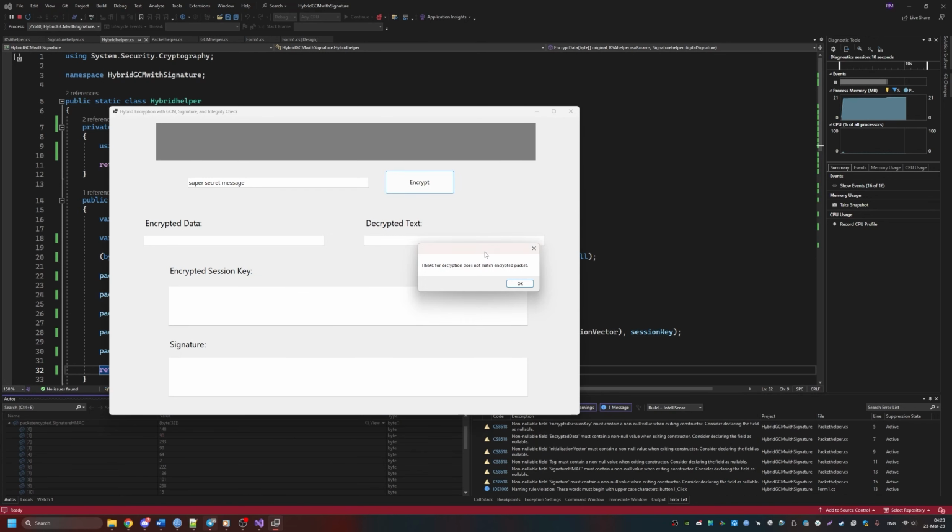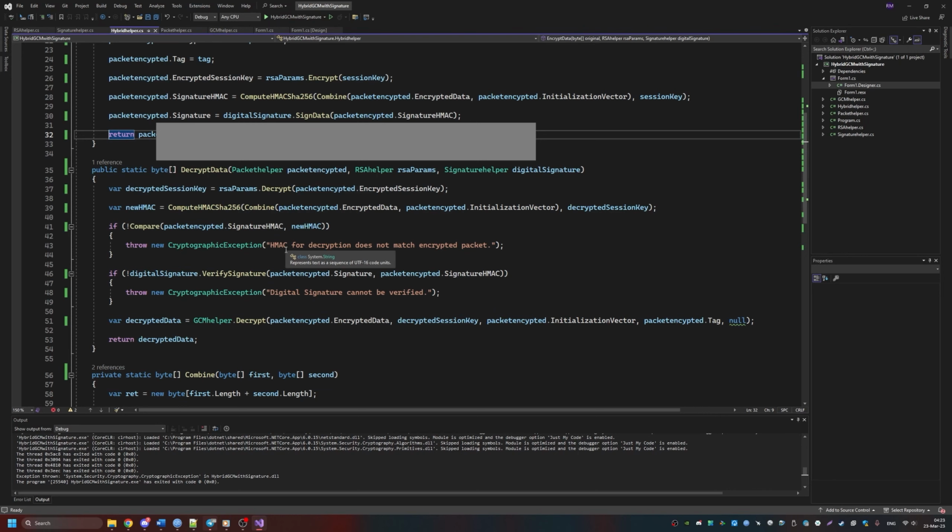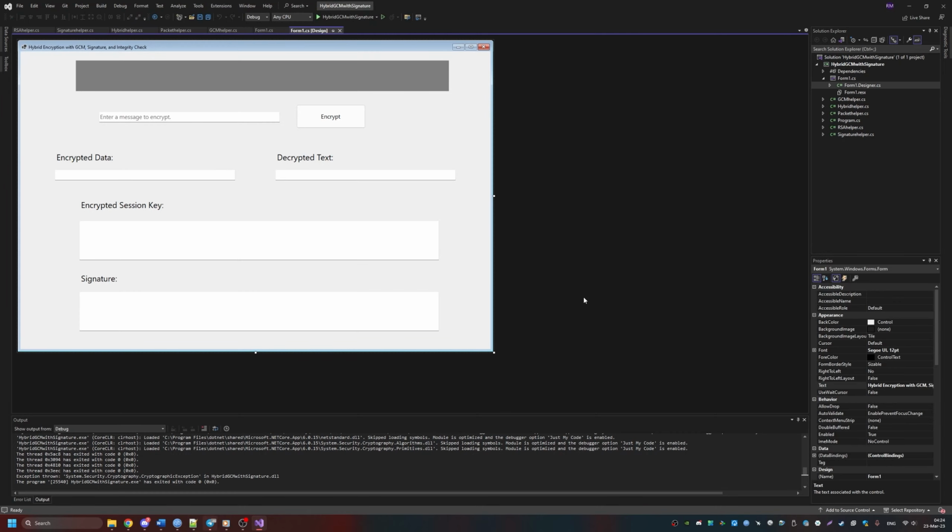Now here you could see we received a message box: "HMAC for decryption does not match encrypted packet." So here we can see what happens when the HMAC does not match and how we can handle this with exceptions. Essentially, this project that I've just run through is really just a culmination of everything that we have learned previously.